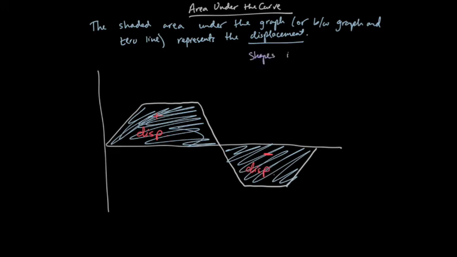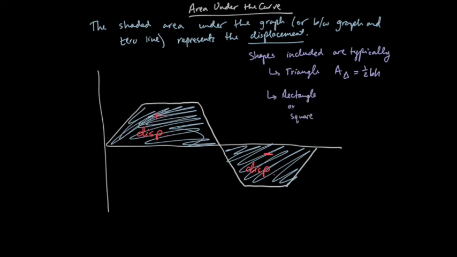And the common shapes that we see in these graphs are either a triangle or a rectangle or square. We represent the area formulas as 1/2 base times height for a triangle, and then for the rectangle or square, base times height. And you look in terms of the intervals on the graph, not the boxes. You do not count the number of boxes. And this only happens on a velocity versus time graph once again.